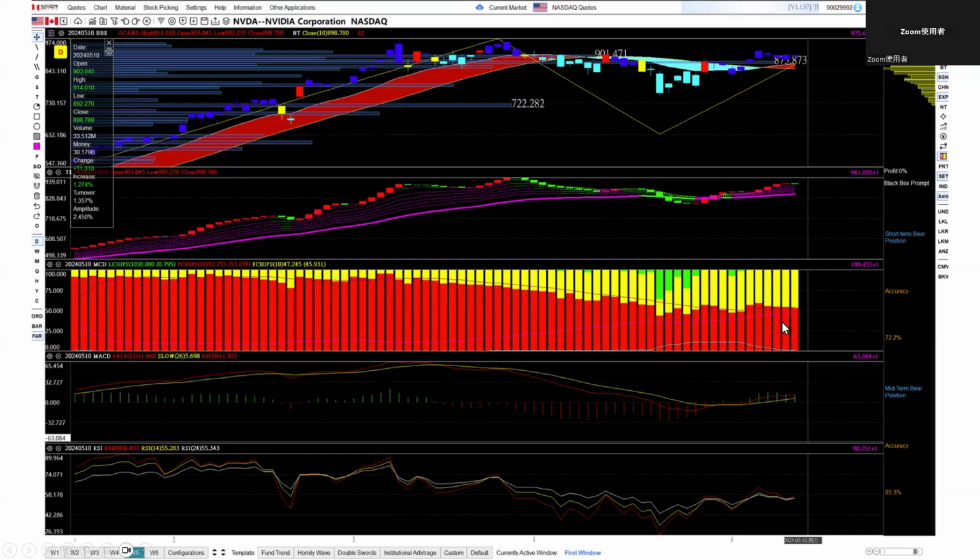As you can see, for example, if we move to the very left side, you will find that Nvidia has very strong wealth accumulation. Can you see that? For my system, it's usually above 90% from the very left to the middle of panel 3.